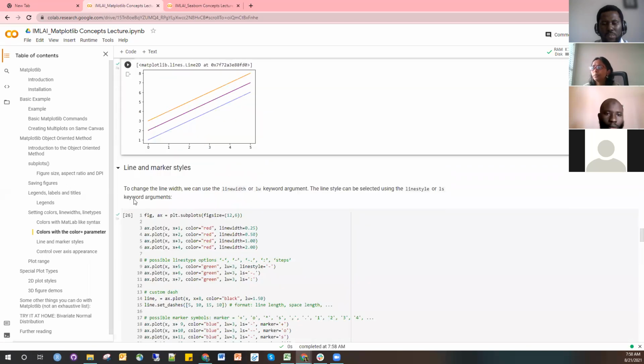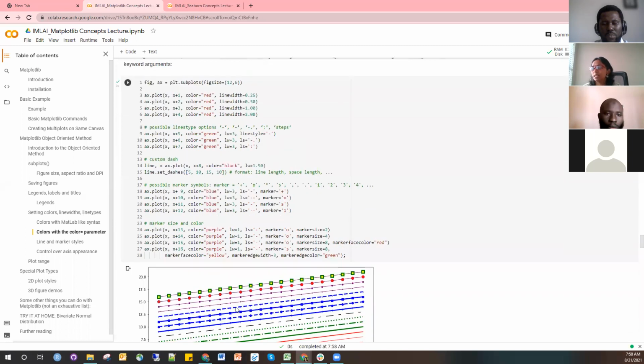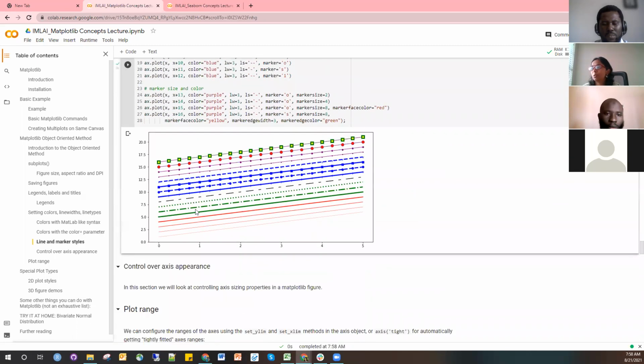The other level of customization is essentially here, which just gives you a sense of what level of customization on the lines you can do. All this will be useful when you decide, okay, this is how I want the plot to be, and this is the part that I want to highlight.